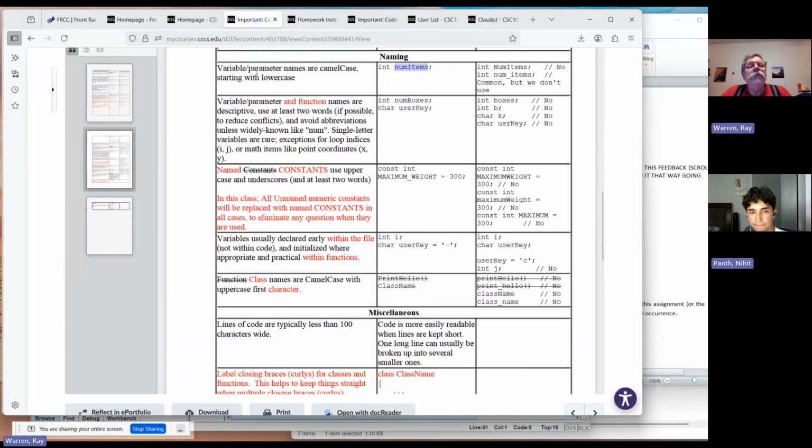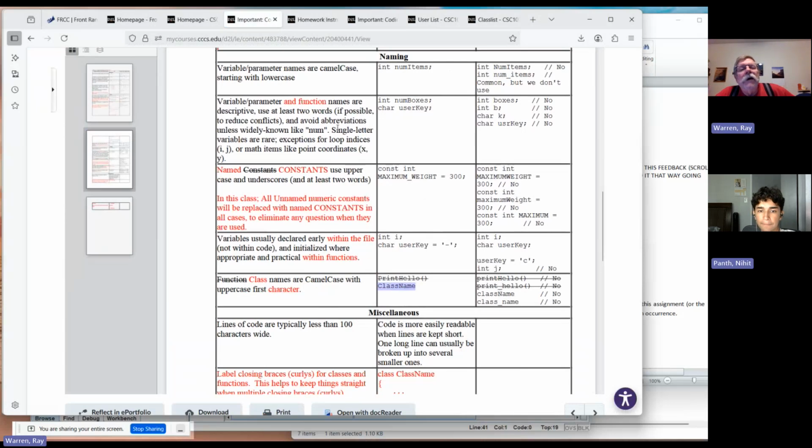However, for a variable or a parameter, which are variables, and we're going to talk about parameters when we get to functions, you leave the first character lowercase. That's as opposed to a class, where we use camel case, but the first character is uppercase. So class names should always start with a capital, uppercase character.